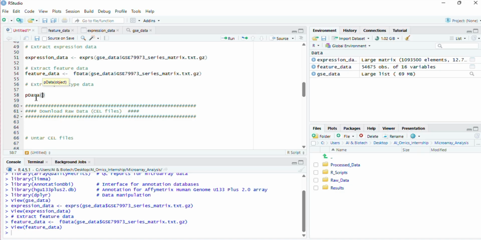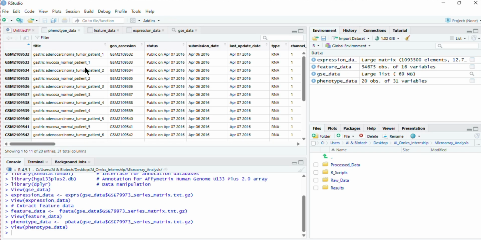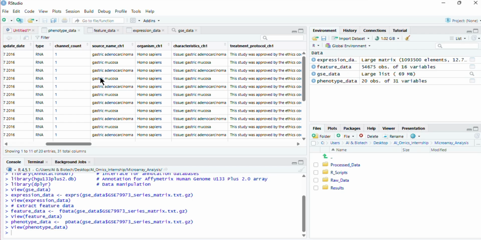Again, the argument will remain the same, and let's save it into the phenotype_data variable and run this line of command. So this phenotype data contains different information of this particular data. The source name column is our target column.